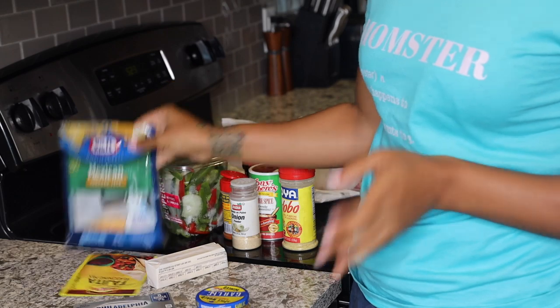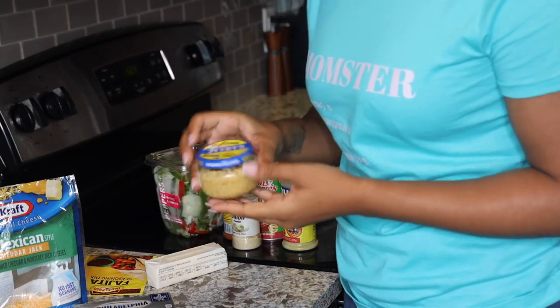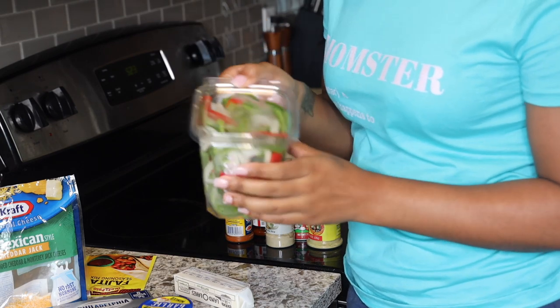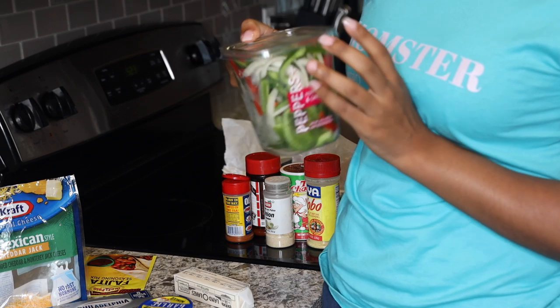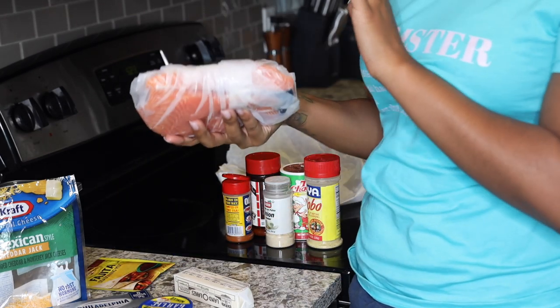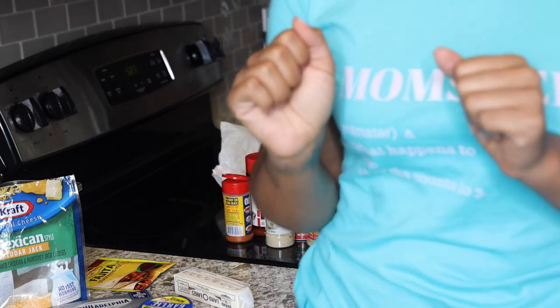Okay, so the ingredients that you will need for this are some cream cheese, some shredded Mexican cheese, some minced garlic, some butter, your seasonings. Like I told y'all, I'm a lazy chef, so this is the bell pepper, onion and red bell pepper cut up already. Got that from Publix. The fajita seasoning, and of course you need your salmon. So let's get into this.